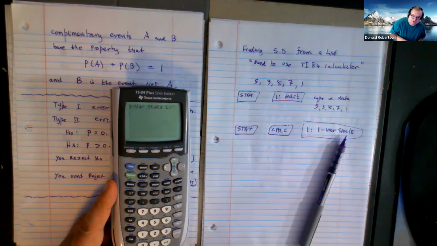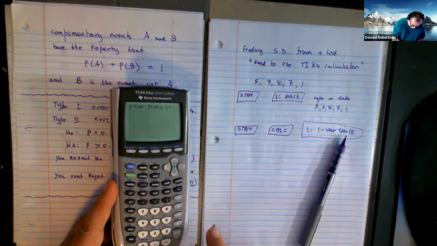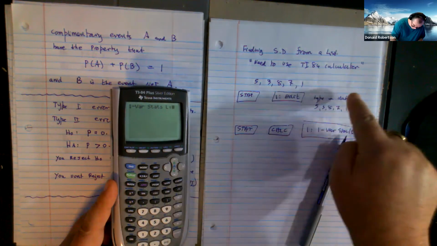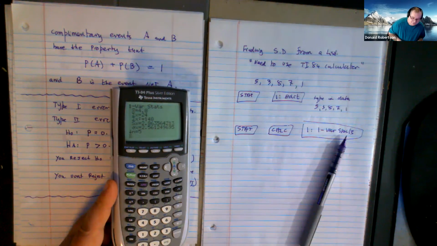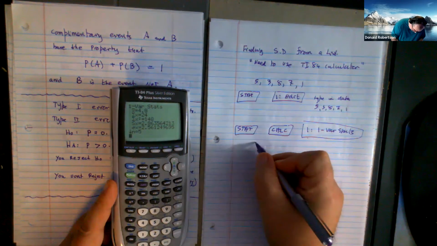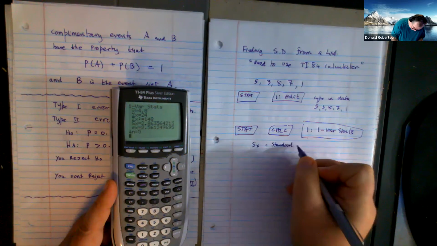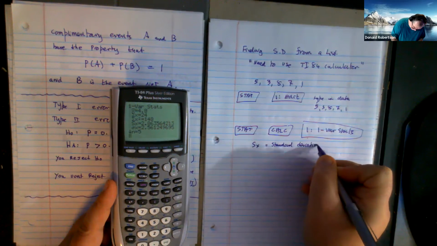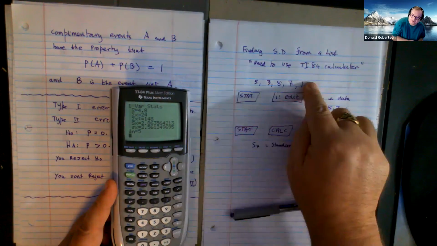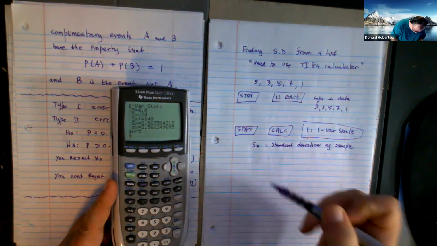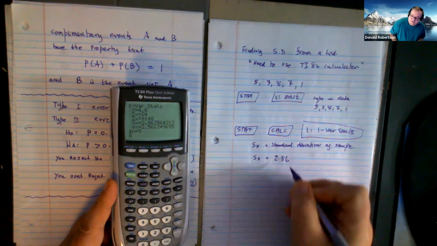So it's going to go and find the thing I want, in this case the standard deviation, and it's going to get the data from L1. That's where it was typed in. If you looked at the top, there'd be a thing saying L1 and all the numbers underneath. So when I hit enter, you got a whole load of values. Now, the one that you typically want is Sx, because it represents the standard deviation of a sample. We will assume, unless you're told otherwise, that this is just a sample of numbers from a population. So in this case, the standard deviation was 2.86, at least to 2 decimal places.